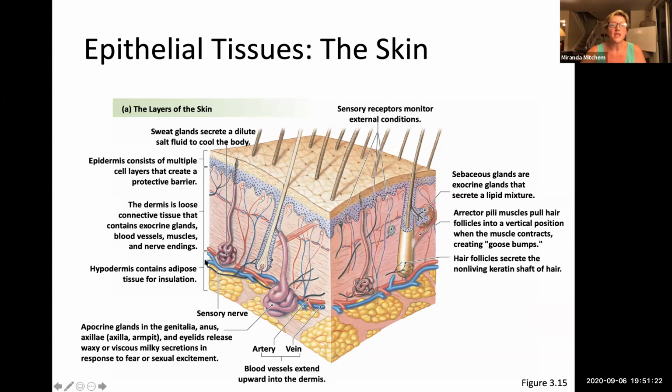Below the dermis is the hypodermis, right? We've seen this prefix before. Hypo means less than, or in this case, below. The hypodermis is where a lot of the connective tissue is. So we've got adipose tissue. This is healthy fat. It's brown fat, which provides energy reserves. And also we do have some of the glands that produce the different secretions.